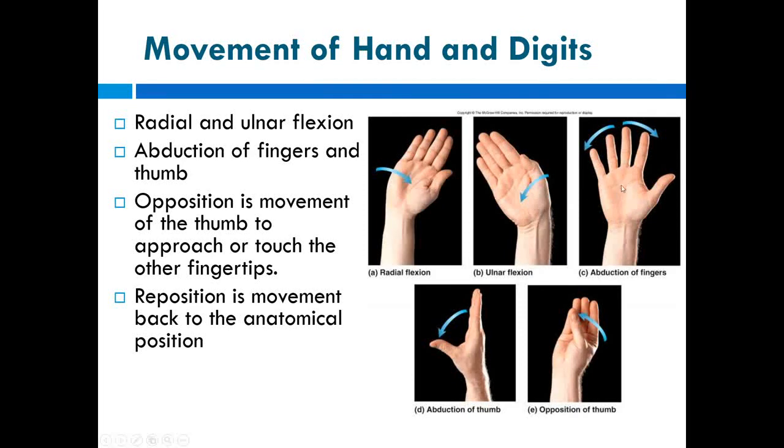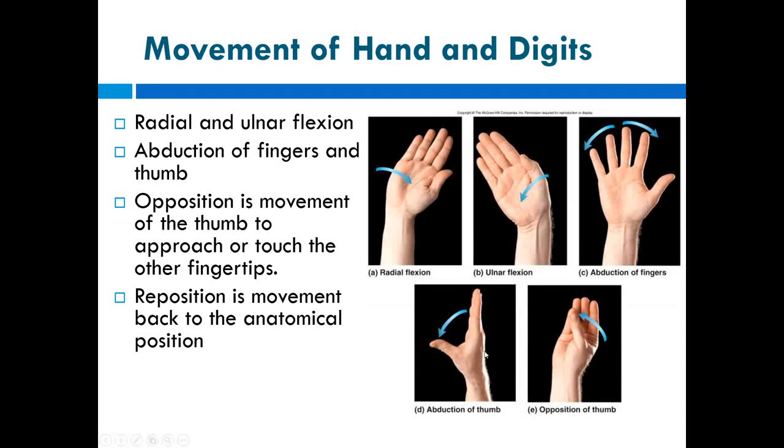Sometimes you can abduct your fingers, that means you are actually pushing your fingers away from the midline and there is a gap in between the fingers, that is called the abduction of the fingers. And when you are returning it back to the normal position, then it's called the adduction of the fingers.